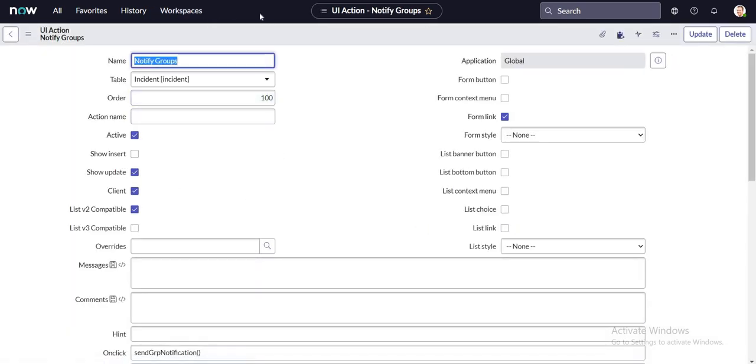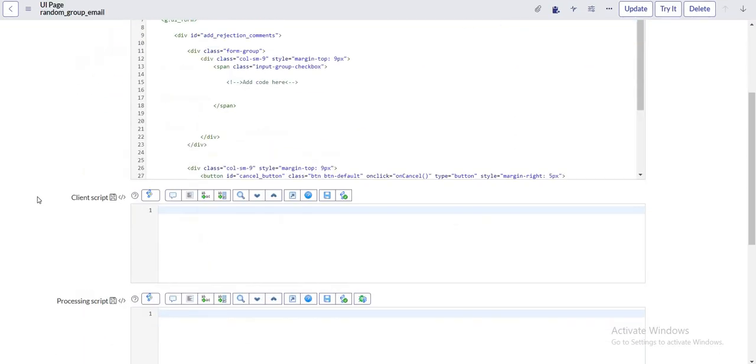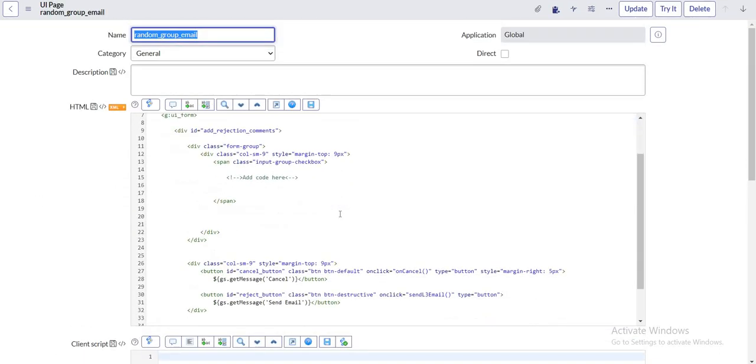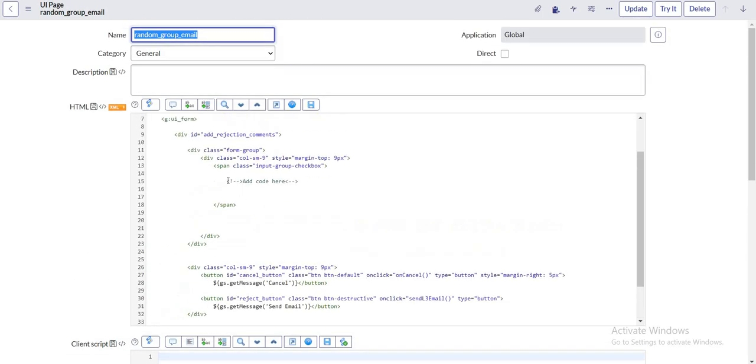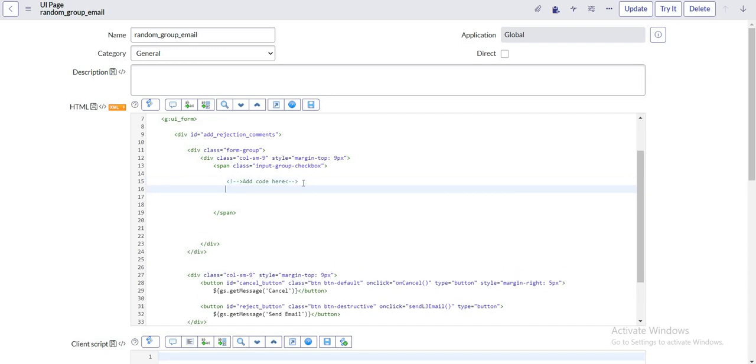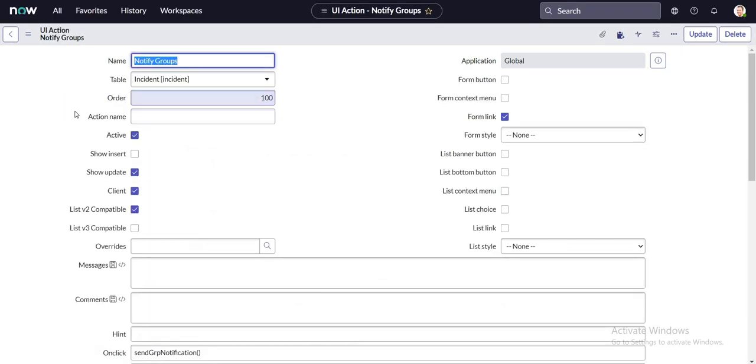This is just a basic code that I have kept in the UI page so that I don't have to do much and we save some time. I'm going to add my code in this section, which is going to utilize the out of the box available macros so that the pop-up comes up with the list collector kind of option. So let's first take a look at how it appears for now.